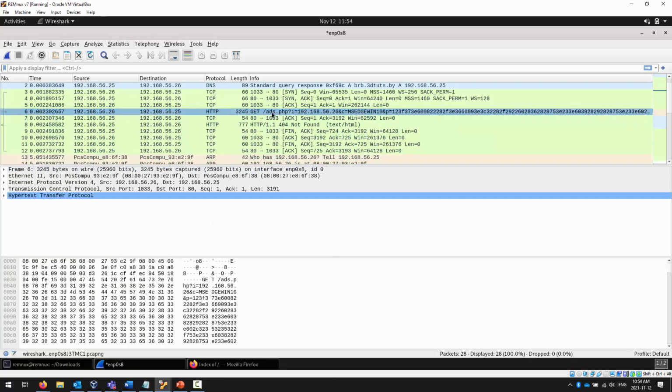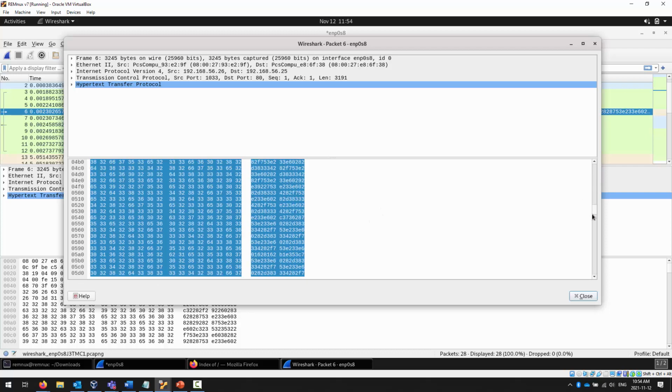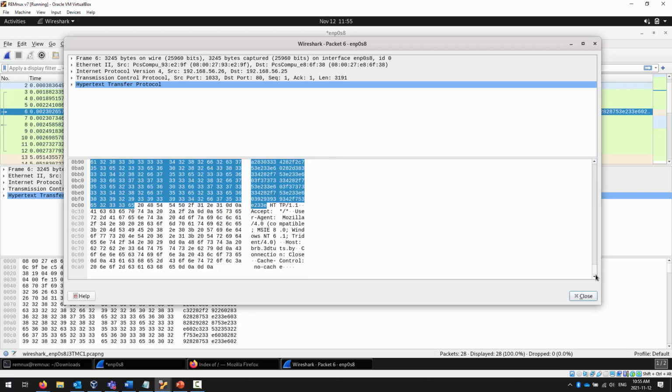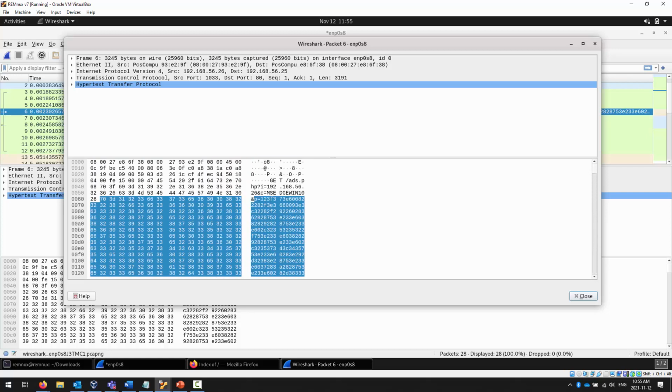It's trying to get something called ads, and it is passing back an IP address. That IP address should be familiar to you. That's the IP address of our FLARE VM. And then there are some arguments going with it, which are really interesting. If we double click on this, we actually see a huge block of information here. It's sending what looks like a huge block of encrypted information.